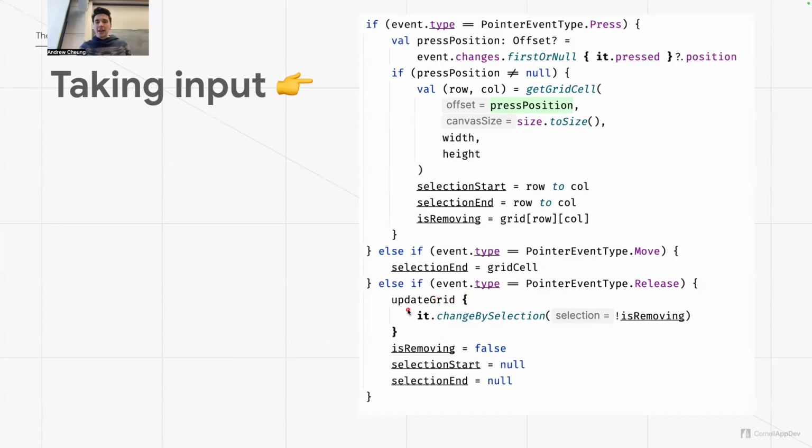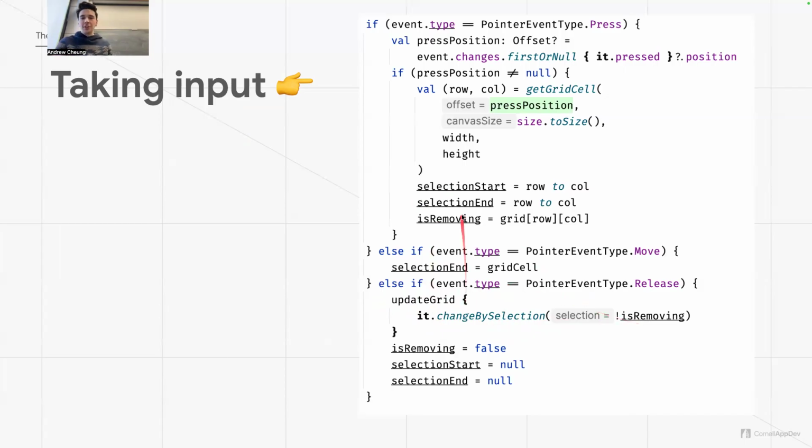And then our final event type is release. In that case, we have to actually update the grid. Based on the selection start and selection end state, this function will change the grid by the selection, and we pass in whether we are currently removing or adding grid cells.